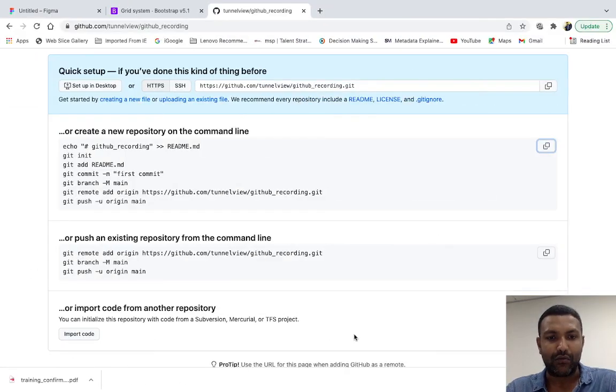Let's review the code. What does this mean? Git init is to initialize Git. Git add README.md: README is a file that gets created because if anybody is looking at your repository, when they click on README, they will get to know what that project is all about. It gives a gist about the whole project. Then git commit -m "first commit" is the command which adds a comment against the first commit that you do.